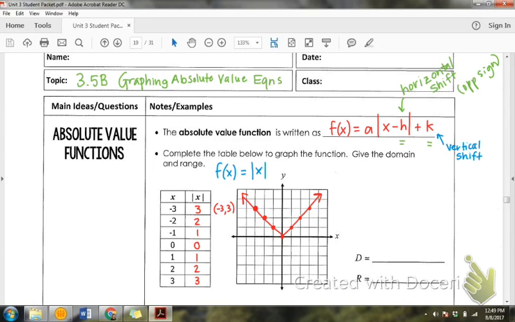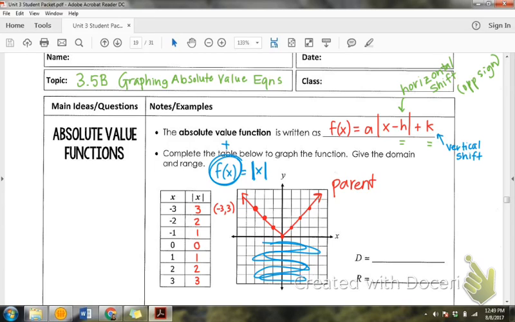Do you guys notice that none of these values down here are part of the graph? That's because y is what down there? Negative. And we know that this f of x is always representing y. But if you're taking the absolute value, the number's always going to come out positive, right? So you're never going to have y values that are negative in this type of graph. Now, there might be a time where the graph flips over the x-axis, and we'll talk about what that looks like. But just from this graph, this is called the parent graph.